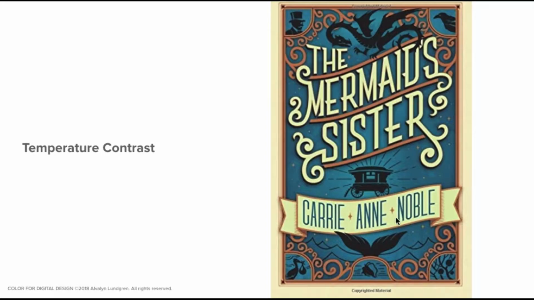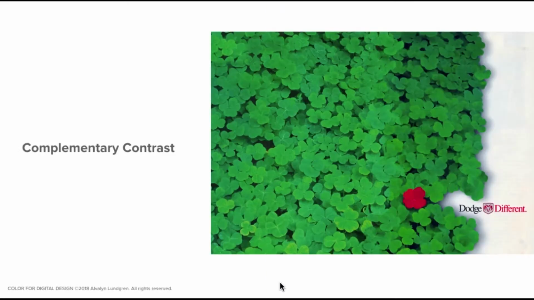We have value contrast. The yellow areas, the title and so forth, are coming forward visually because they are lighter than the background. The author's name is coming forward against the lighter yellow background because it's darker, so it's contrasting in terms of value. And there's a greater amount or proportion of blue than the warmer colors in this design. So we can see again that various color contrasts work at the same time and coordinate with each other. Complementary contrast is the contrast that happens between direct opposites. So it only occurs with complementary colors.